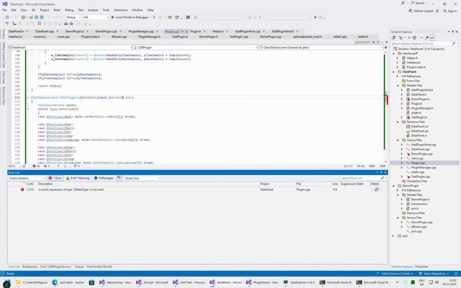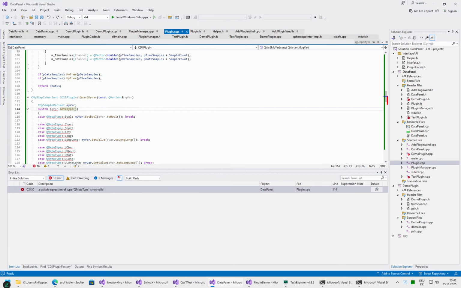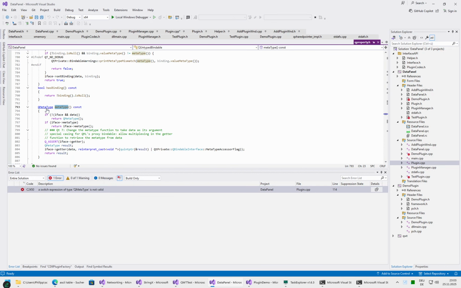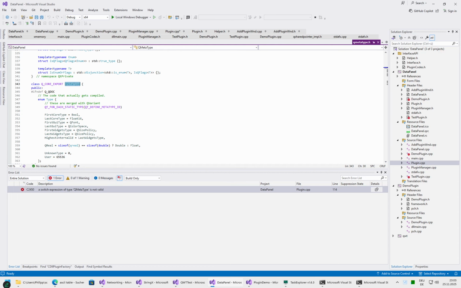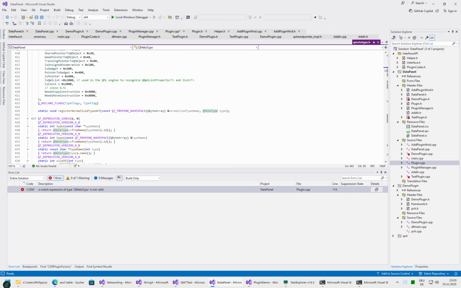Let's see. Meta type. Why did they have to change it? It was so nice when it was still simple. This is a whole class. This meta type thing is an entire class.